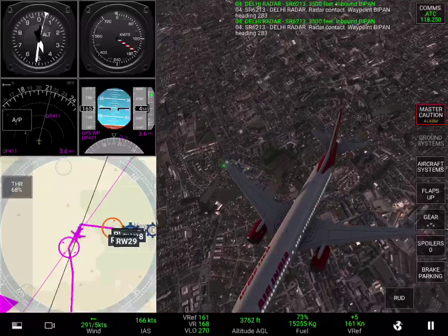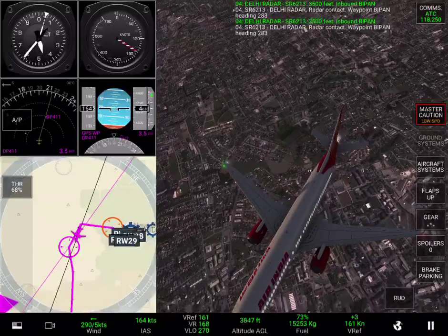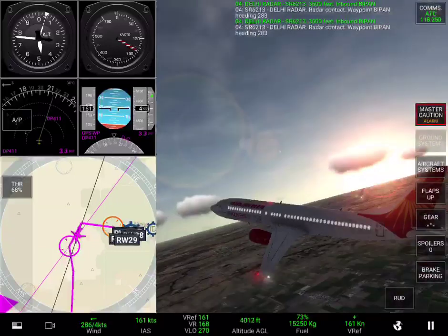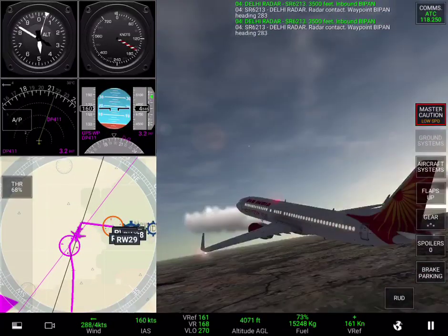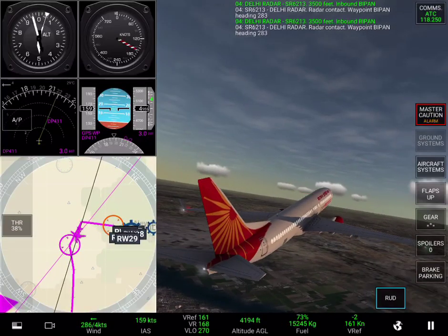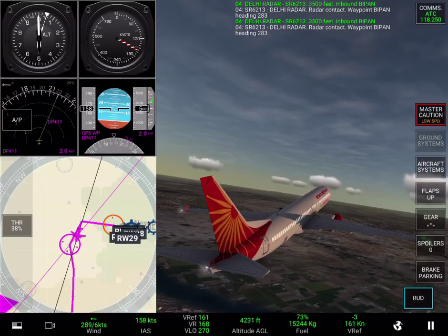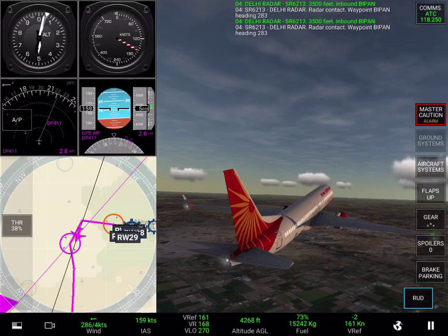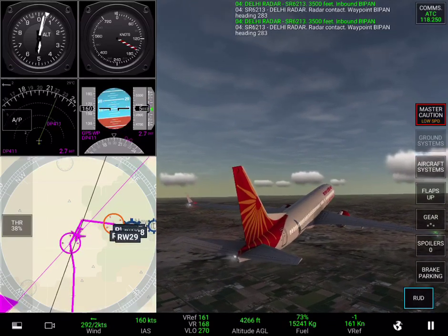I do not know which state this place actually is. Low speed, alright. So we are at 4,000 now. Let's reduce the speed because we are going off from the path, from the route.